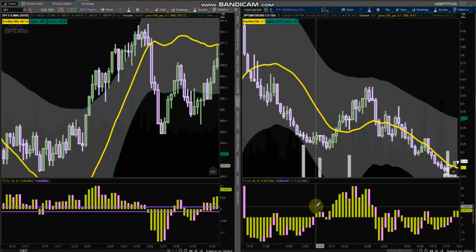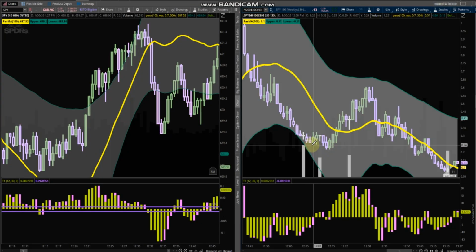Okay, so here's how I played this. You get the initial signal and then you play a fade. After the signal, you get this signal. You don't want to chase it. You want to play a fade, put the buy in. So technically the second signal right in here, you could have got this for 25 bucks. You go for a double up.